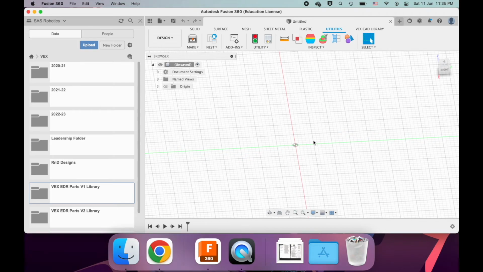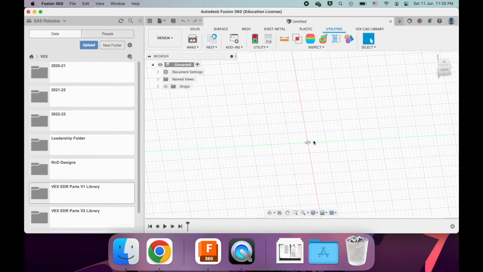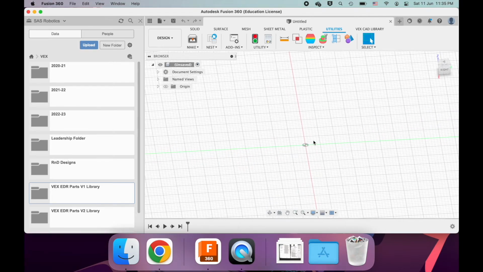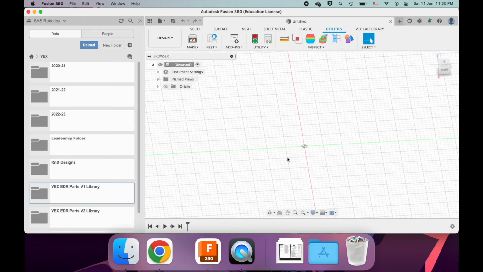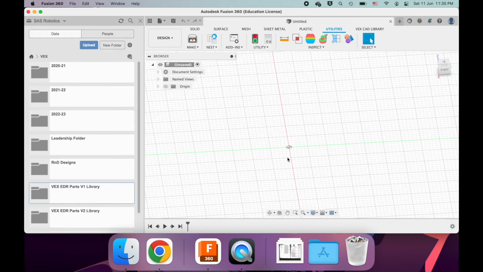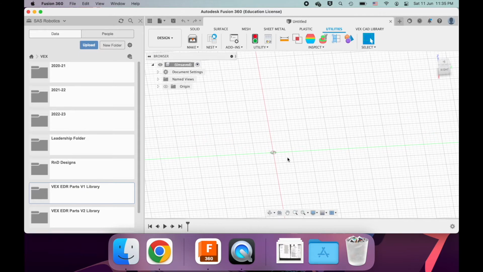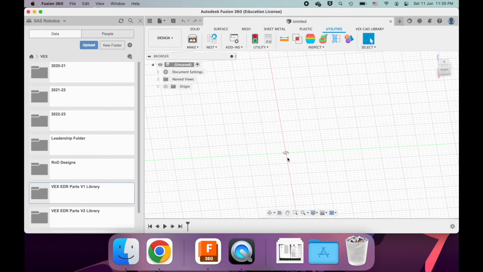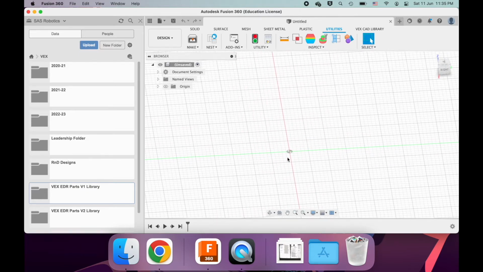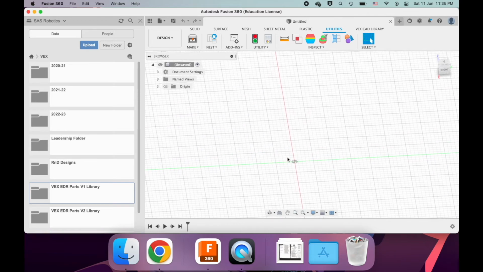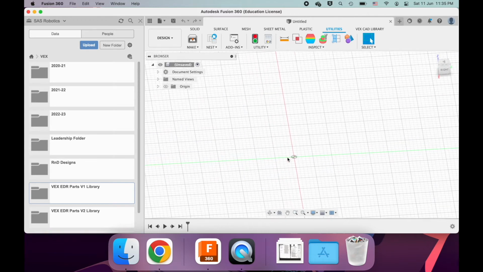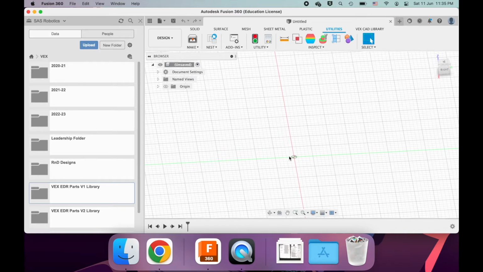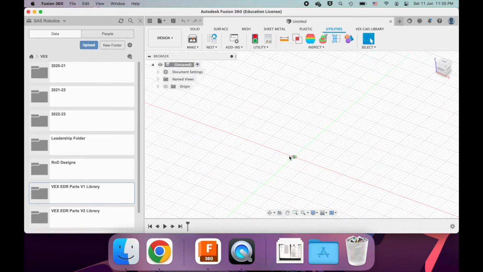First I'll cover Apple with trackpad. If you're on an Apple computer with a trackpad, what I'm doing right now is using two fingers scrolling across the trackpad. This lets you do something called panning, where you pan across the screen. You're just moving the camera left, right, up, down, but keeping it in the same orientation. If I hold shift while I drag two fingers around, now I'm rotating the camera.